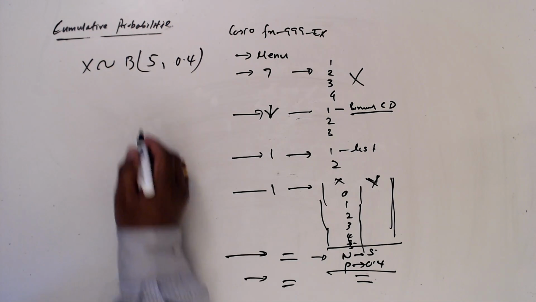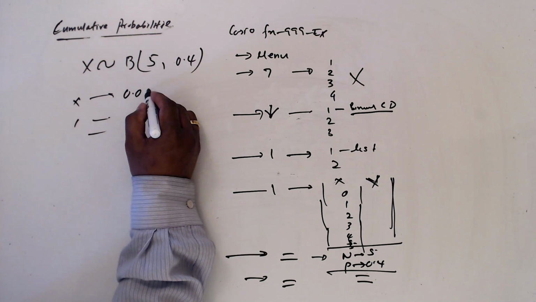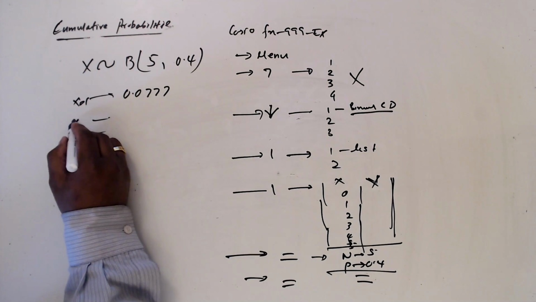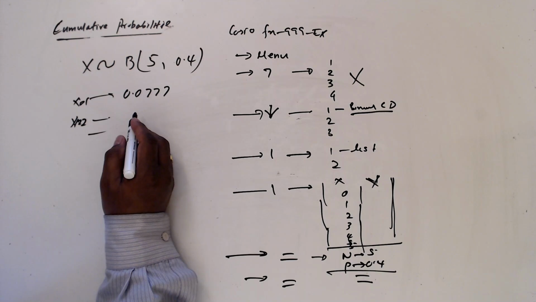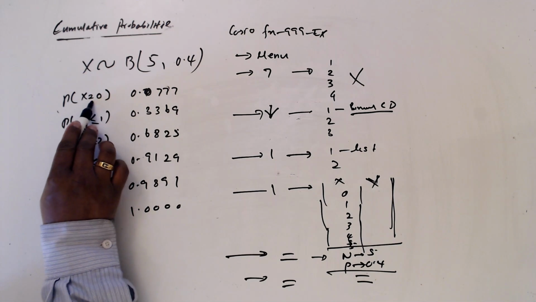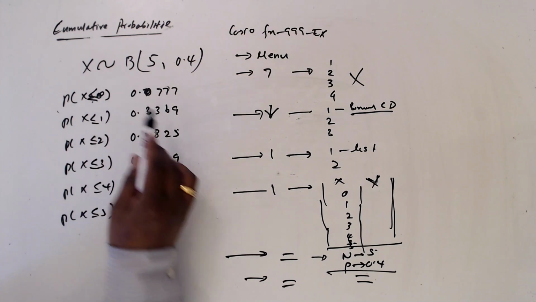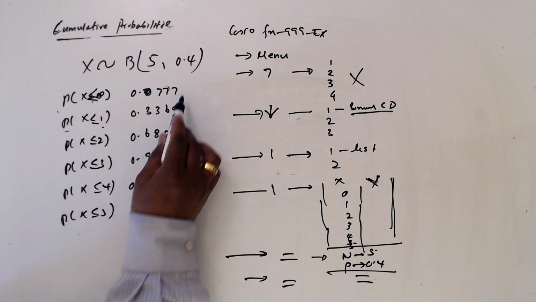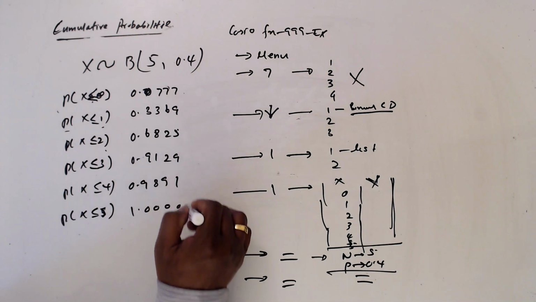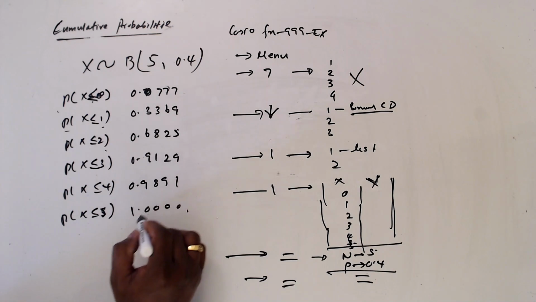Then you can see the list of the cumulative probabilities, x equals 0, 0.0777, without rounding up. I jot down all the probabilities. Probability of x equals 0, so x less than or equal to 0, both are the same, and up to 1, up to 2, up to 3, up to 4, up to 5. So you can see the addition here. These values are increasing, up to the last value.